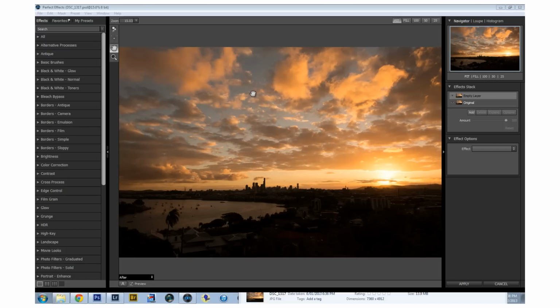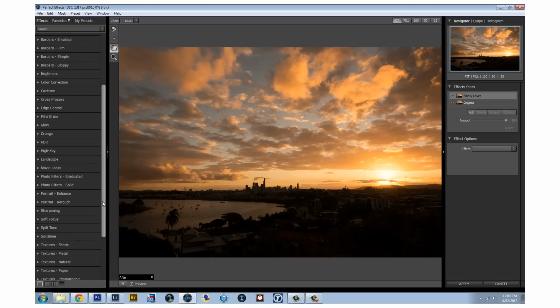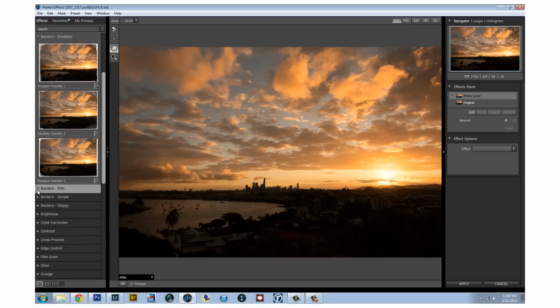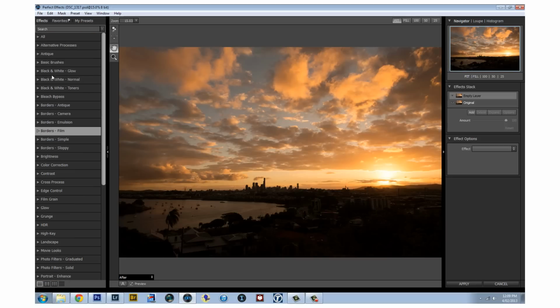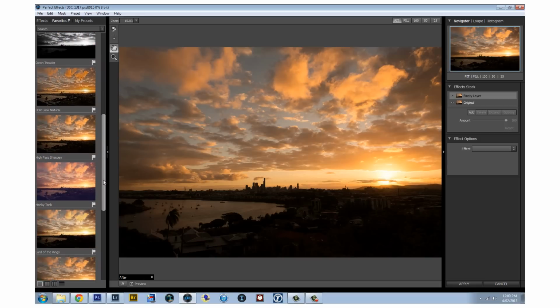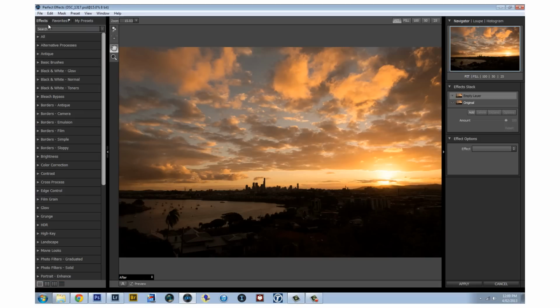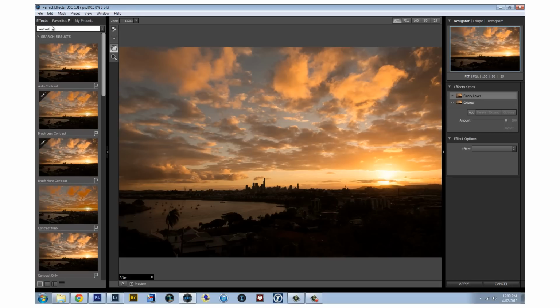So I'll just give you a quick tour of Perfect Effects 4. Straight up you're faced with this large preview area, which is essentially your workspace, and then up the top here you've got your masking brush and your masking bug, and if you come down here you'll be able to show the masks in various formats. We've also got the quick and easy category sections, which are all down the left hand side here, and there's over 450 different filters. I've also got the new favorites section, so I can just flag one of my favorites and then come back to it whenever I want. A new search feature, so you can just search for contrast, say, and all the filters that use contrast will come up.